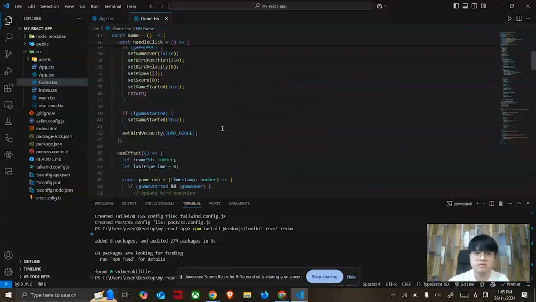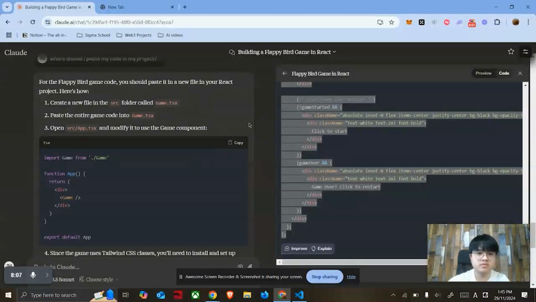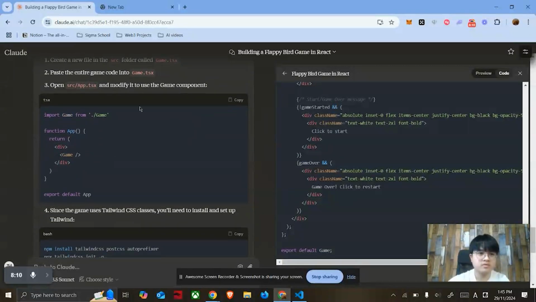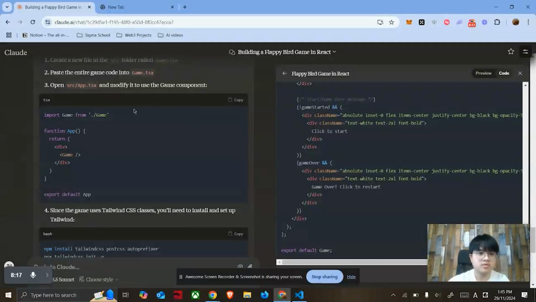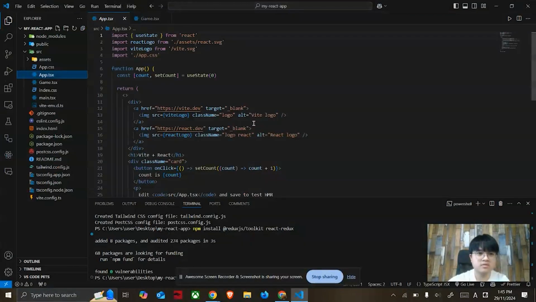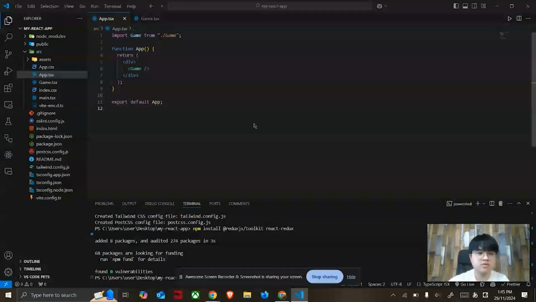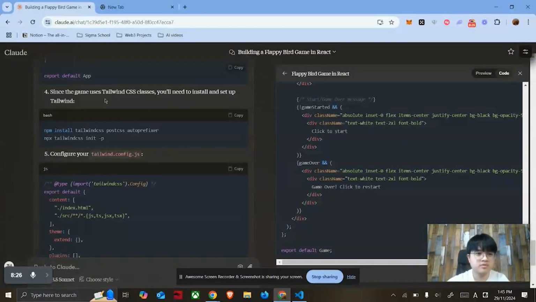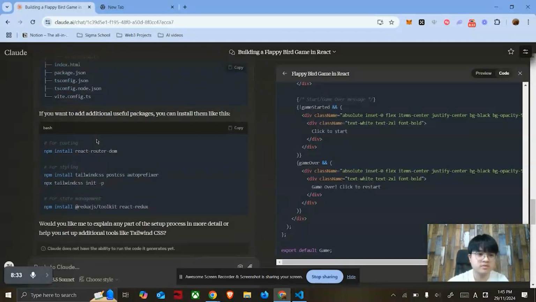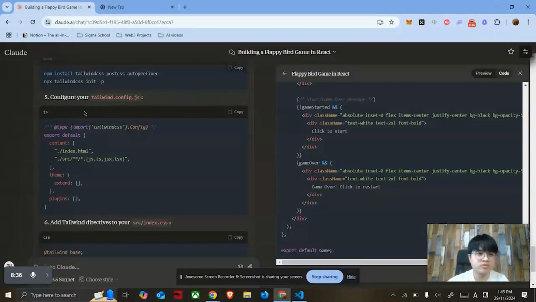Save it. Right now, we're going to open the src folder and open App.tsx, and we need to modify it like this. We just copy it and paste it in the App.tsx. Since the game was using Tailwind CSS, we need to install it, which we have already installed previously. Now we need to configure our tailwind.config.js.